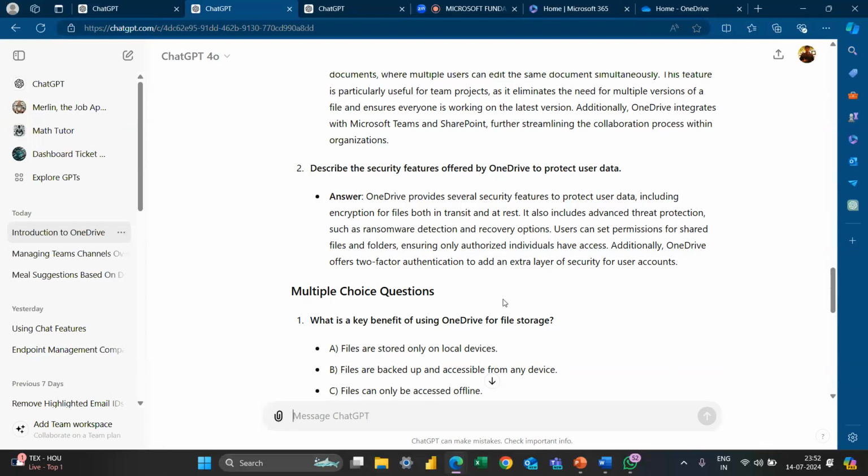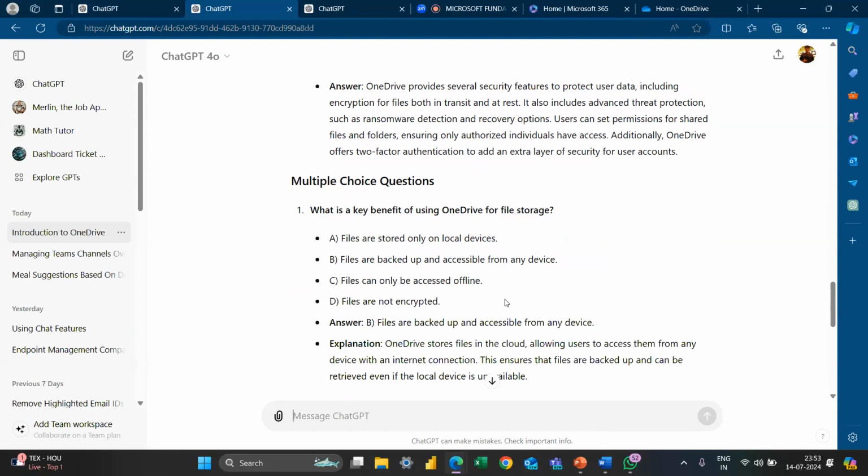It also includes advanced threat protection, such as ransomware detection and recovery options as well. Users can set permissions for shared files and folders, ensuring only authorized individuals have access. Additionally, OneDrive offers two-factor authentication to add an extra layer of security for user accounts.